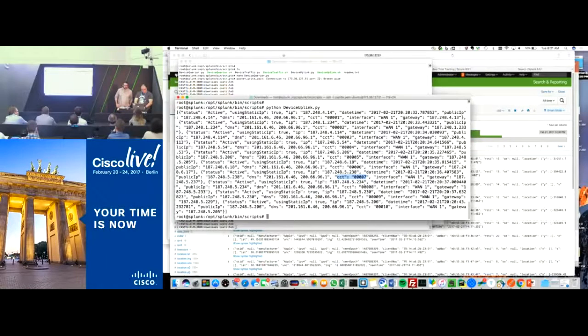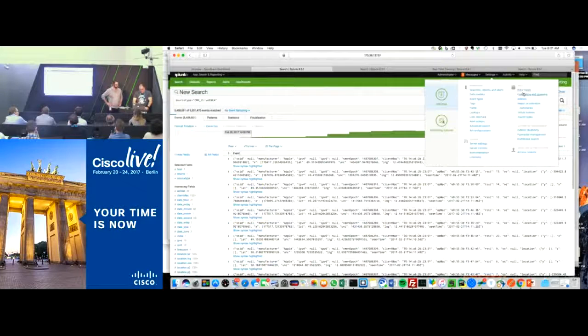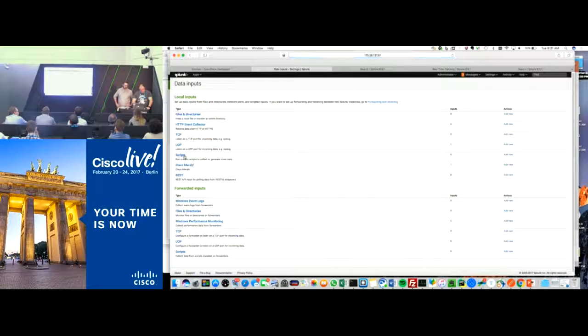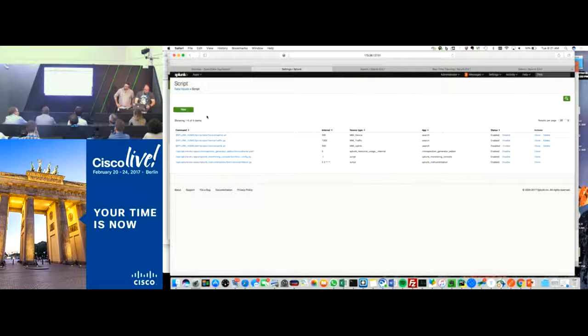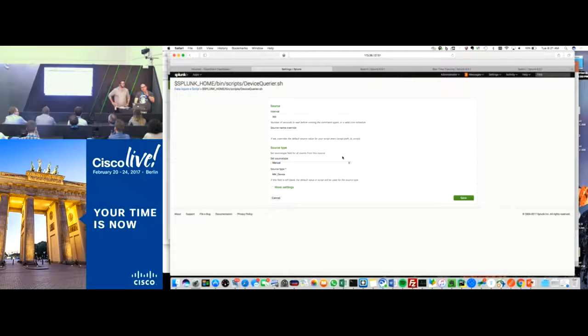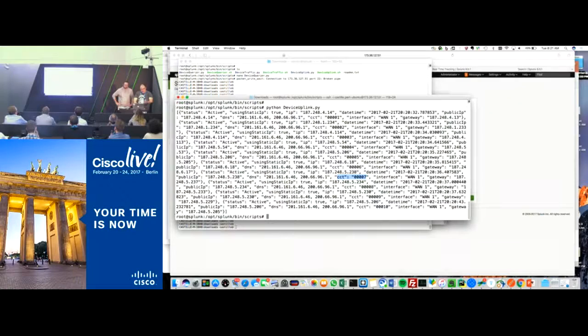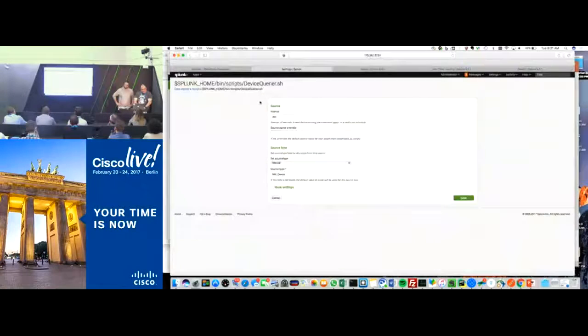So you can build your own Python scripts running in your servers, and the result of your scripts you can inject the data to Splunk to analyze with all the data that you have in different ways. This method is using the functionality of Splunk named scripts. You can reference the data input from Splunk to a specific script that you have in your server instance. So in this example, the result of this query is injected into Splunk to further analyze.